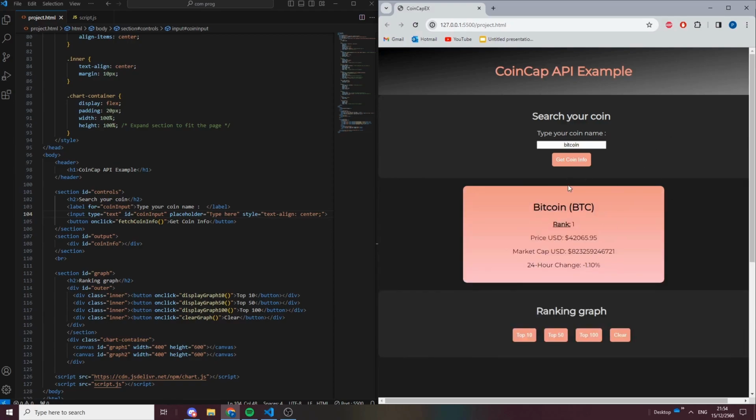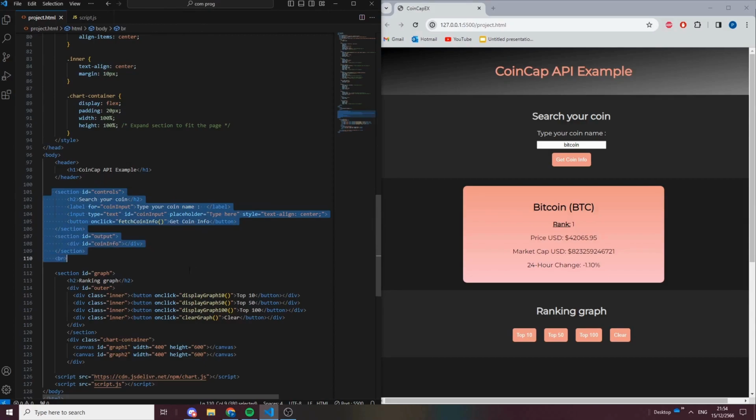So these are our main labels. Corresponding to the HTML, we have this code where there are headers for searching coins, labels, input boxes, a button with onclick where it would listen for a click, and basically a display area.